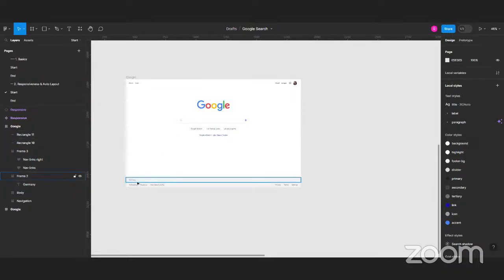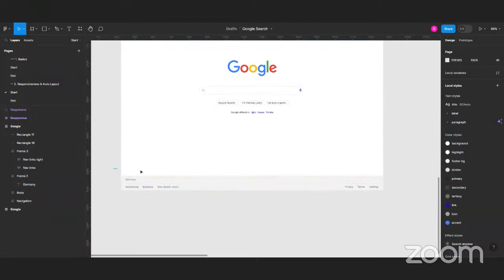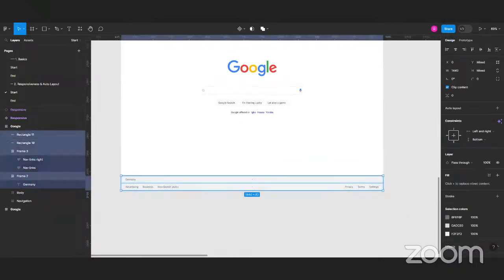So now what I'm going to do is select every single thing here, and press Shift A to add auto layout. Of course, this is a little bit dicey, so follow me closely. The moment I hit Shift A, there's a high possibility that it's going to distort the responsiveness of that particular section. But I want to group everything, and I have the option of either pressing Shift A or probably just framing it. Whichever one you do, it's going to work, but I'm going to use Shift A.